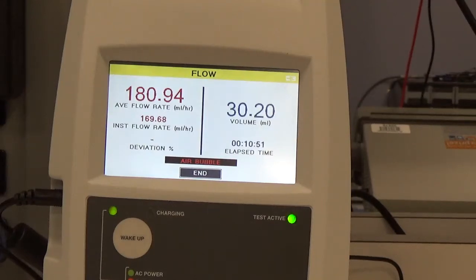Okay, so now that the infusion is complete, we can take a look at some of the numbers we have on our screen. As you can see on the right, we have 30.21 volume in milliliters infused. Our original was 30 milliliters set on the infusion device, so that's looking good.